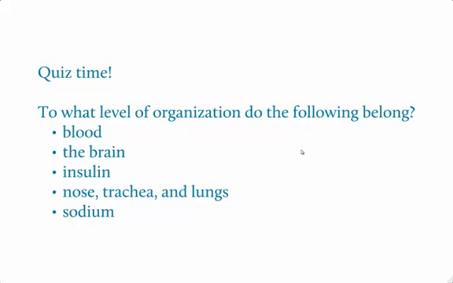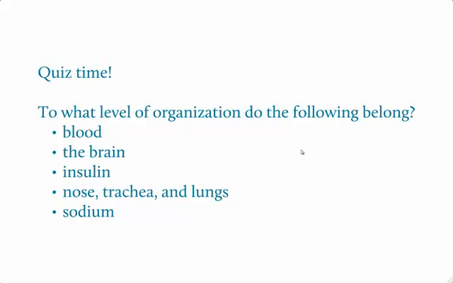All right, we're back. So blood is a tricky one. A lot of people think about blood and they say, well, it's a cell. But the thing is, blood is comprised of lots of different kinds of cells. You may have heard of red blood cells and white blood cells. There's also platelets. There's blood plasma. So blood is a tissue. It's in the histological level of organization, the tissue level.